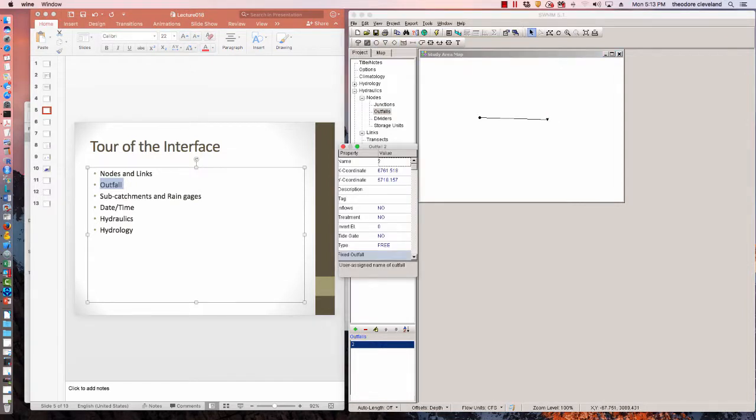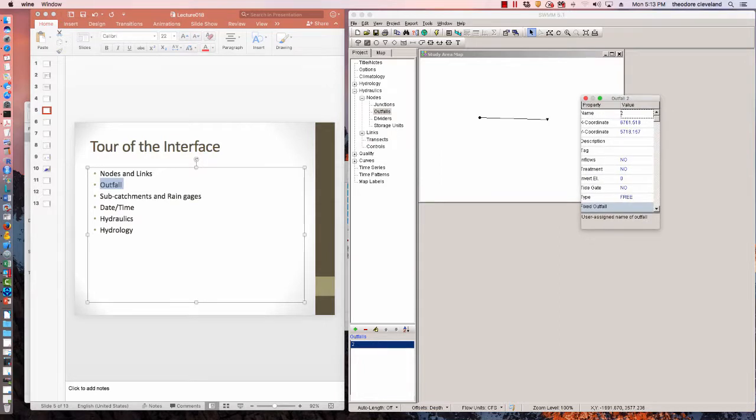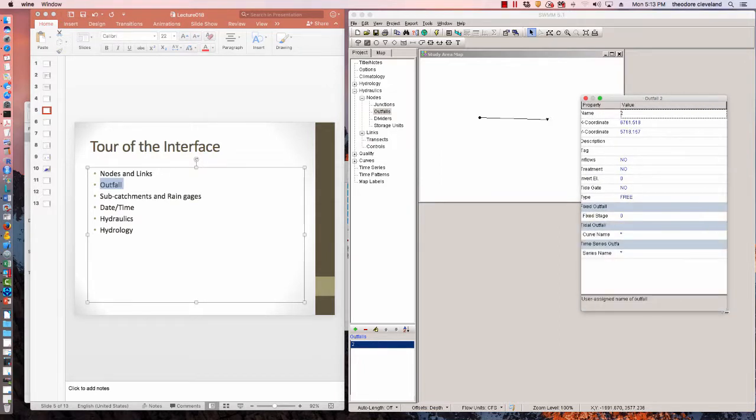The outfall properties are shown here in a dialog box, and the properties that are going to be important later on are whether it's a free outfall, normal, fixed, or tidal, or time series. And I want to return it to free. If you're using the Macintosh version, the pull-down menu doesn't work. I'm using the up and down arrow to select the type.